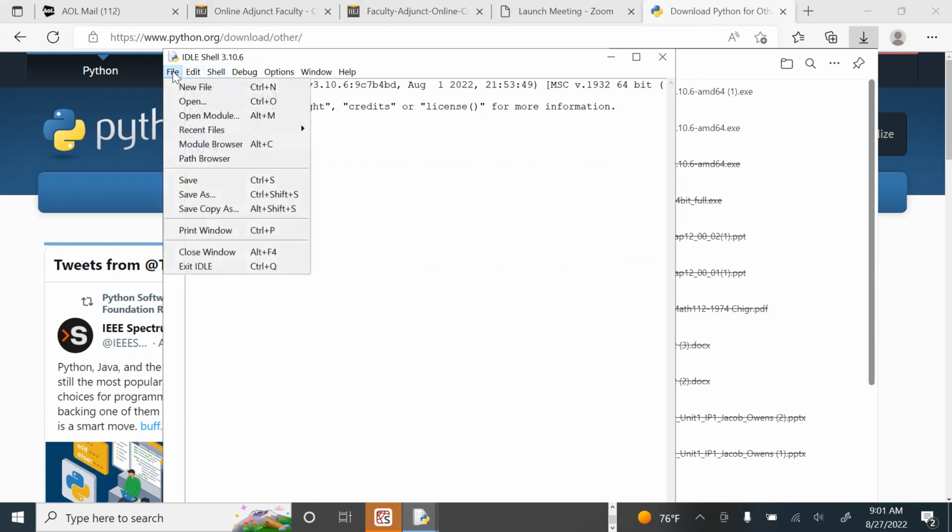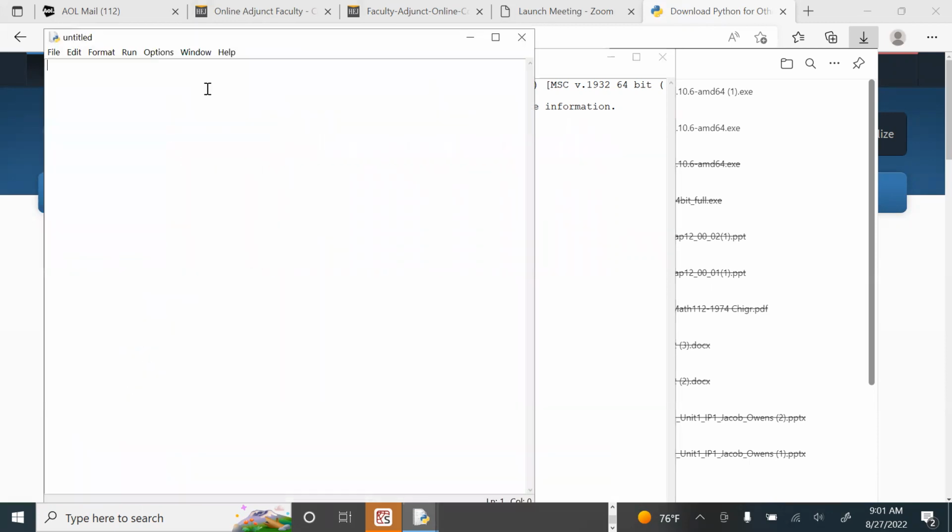Now, most of the time, we are going to write a source file. So I'll click on File, then New. Then you can type your message. I already have a message, so I just paste it. The pound sign here means whatever is on this line is a comment. The Python interpreter will ignore it.